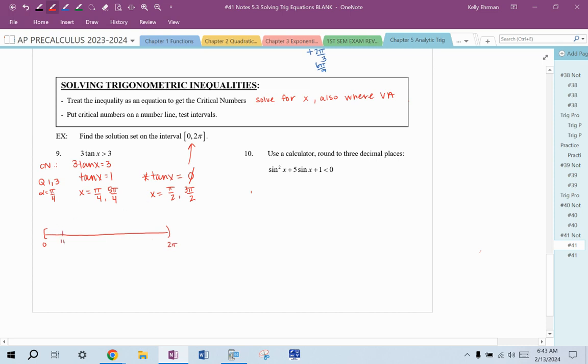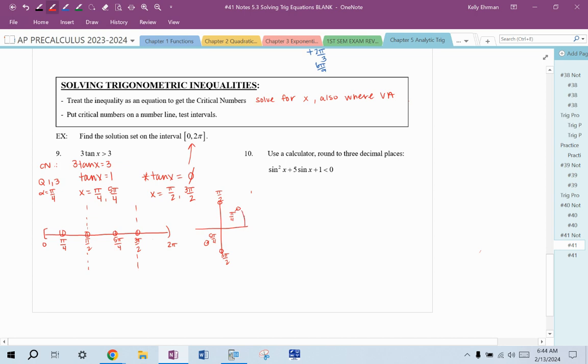So the first angle you hit is pi over 4. Then if this helps, put a unit circle on here. So pi over 4, then pi over 2. All of these are open circles. Pi over 2 is an asymptote if you want to draw that in. And then 5 pi over 4. I'm not really doing spacing very well here. And then 3 pi over 2. And then finally back to 2 pi.